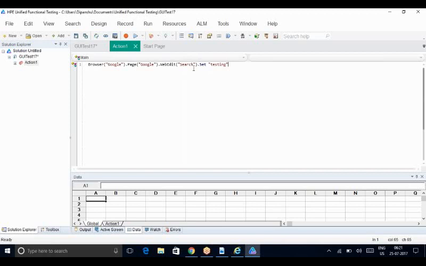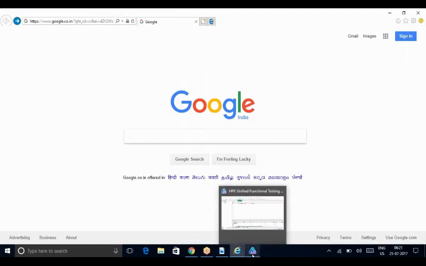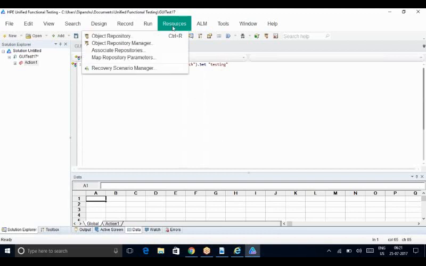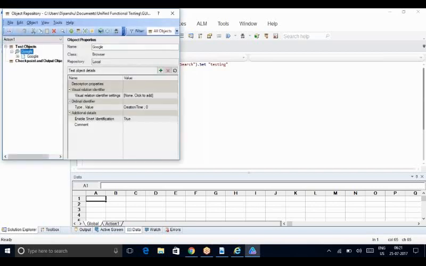Every object has some properties according to which it will be taken. Whatever name we have to give, this is a web edit, and this name is called search. It is already predefined by the developer. The developer has to design all those things. I gave the test settings, and whatever I recorded will be there in our object repository. Those objects are there under Resources, and there is an object repository.